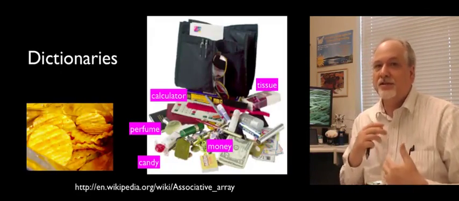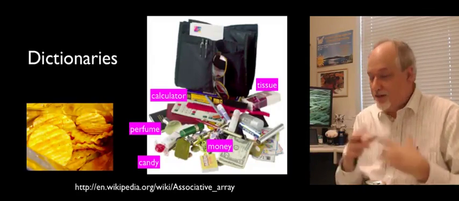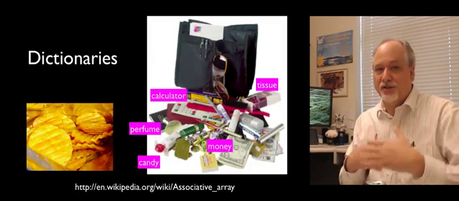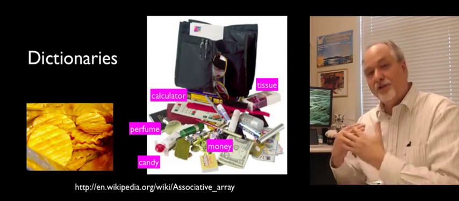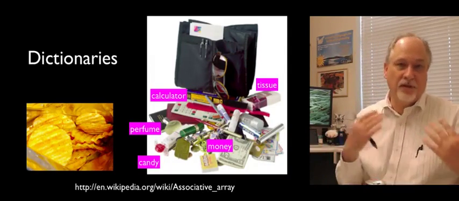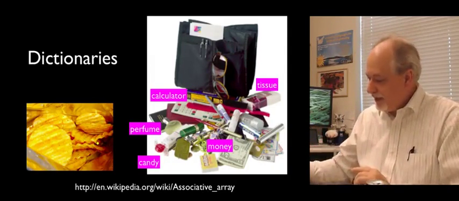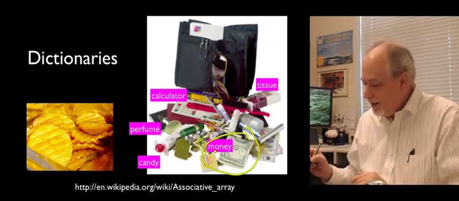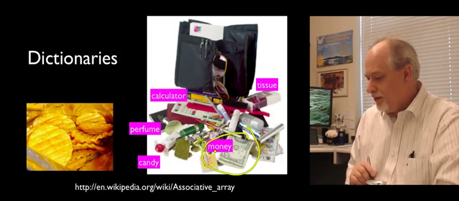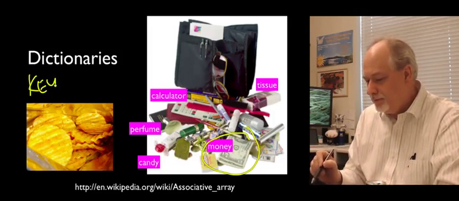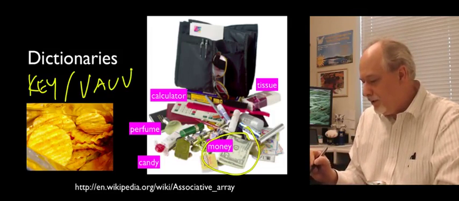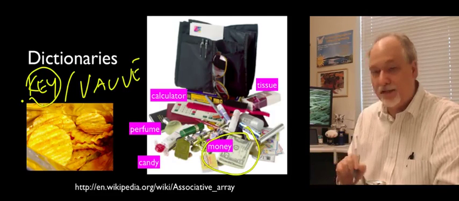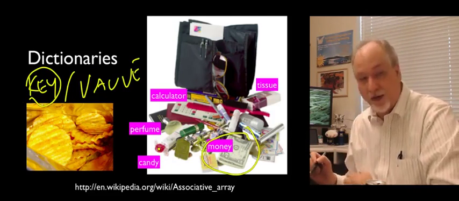And so dictionaries have to have a label because the stuff is not in order. There's no such thing as the third thing. There is the thing with the label perfume. There's the thing with the label candy. There's the thing with the label money. And so there's the value, the thing, the money, and then there's always also the label. We also call these key-value. The key is the label, and the value is whatever.